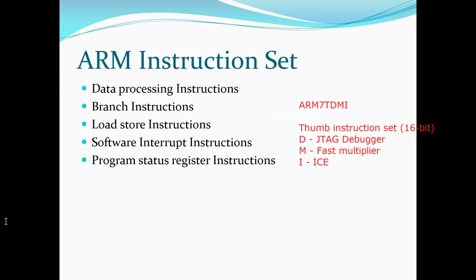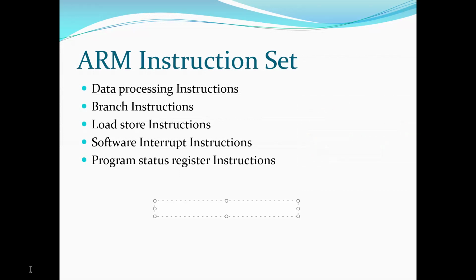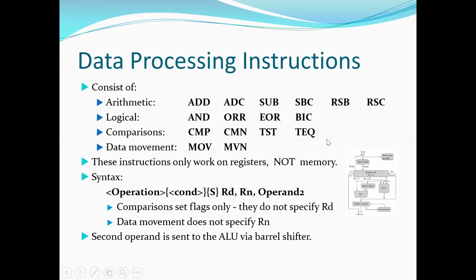Let me move to the next slide. These are the data processing related instructions. And this diagram, if you remember, is the basic data flow model of your ARM family. Data processing includes all arithmetic, logical, comparison, and data movement related instructions. Before going to these instructions, let me explain the basic instruction format for the ARM processor.